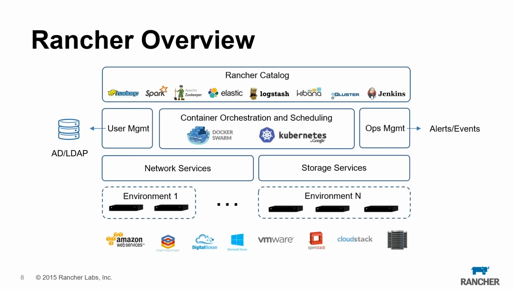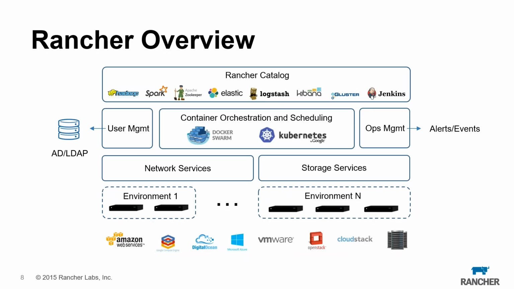So what that means is, if you think of Rancher as a series of functionality, it's basically a platform that you deploy on top of whatever infrastructure you like, or whatever combination of infrastructure you like, and you then populate what we call environments with resources. An environment is like a security zone or an availability zone. It's a set of resources that are isolated from other resources, and each environment takes whatever hosts you want to add into it. As long as they're running Linux and can run Docker, they can become an environment within a Rancher deployment, and it then implements everything you need to run your containers really well.